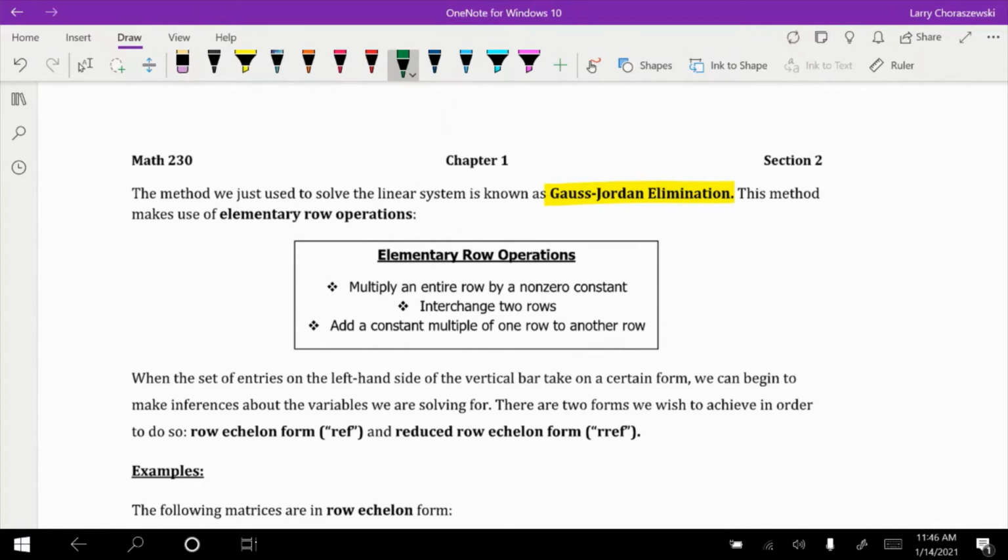Now, what I was doing with the rows was based on things that are called elementary row operations, and there are only 3 of these, okay? And they're spotlighted in this box here. The first type of row operation is to multiply an entire row by a non-zero constant. So as an example, one of the steps in that solution on the last page was to multiply row 1 by 1/5.